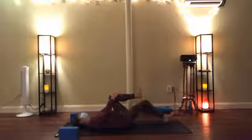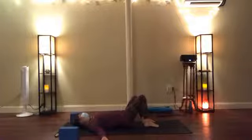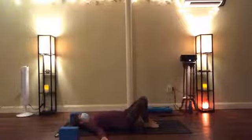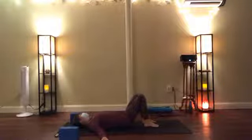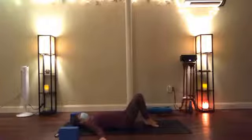And then let's bring both feet to the floor with our knees bent and let your knees just come a tiny little bit from side to side, so that you're just rocking from the top of one hip to the other. Just releasing there. And then we'll come on back up with the knees up into center.